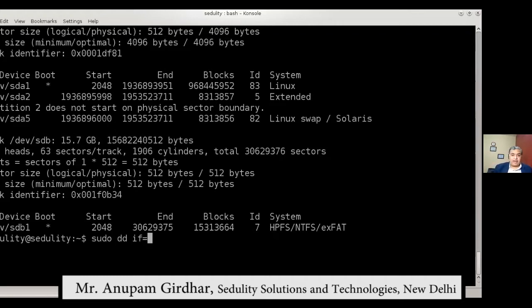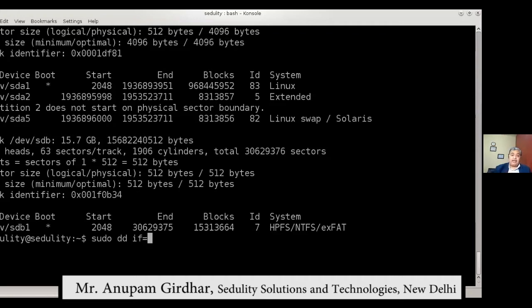But what is there on the back end, if you really want to do it and do not want to purchase that level of hardware or big, expensive applications, then simply go with open source applications. So dd, space, if equals to, I need a source drive from where I need to capture. Let's say I want to capture, for example, my pen drive. I want to capture the entire data of the pen drive, whether it is deleted, whether it exists, whether it was accessed or not, or whatever the artifacts of the pen drive. I need to capture each and every bit of information out of it.